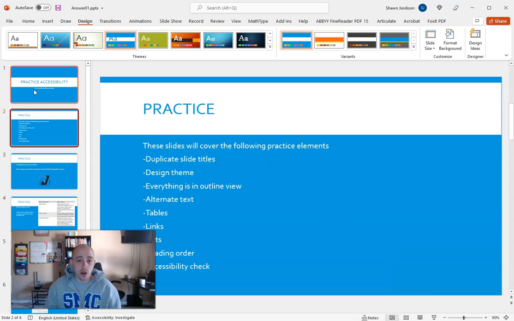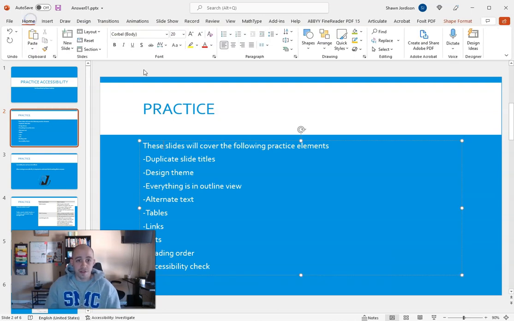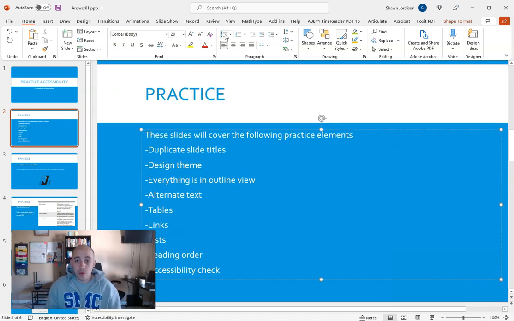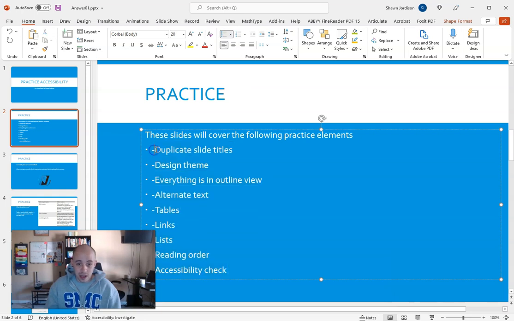The next thing I'm going to do is just go to the next slide. So I need to check all of the content as we insert it. This slide here appears to be a list. I have various dashes sprinkled throughout. But if you notice, I don't have the list item selected. So it's not really a true list. This is a fake list. We need to select all of those list elements and apply a bulleted list. Now when we do that, I need to come back in and delete the dashes out so that we have a true list.